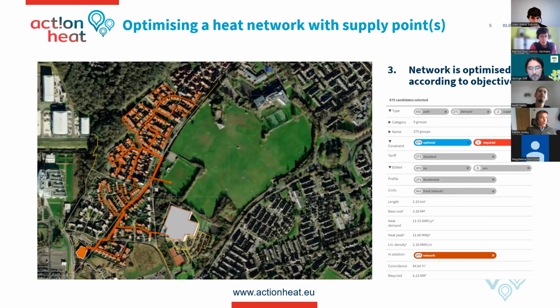And then that's your network optimized, and you've got a whole load of outputs, and you can go back and tweak those and run it again. And run it again. So it's very rapid in that sense. The larger the problem, the longer it will take, so it's better to start small. But yeah, that's the power of the tool.